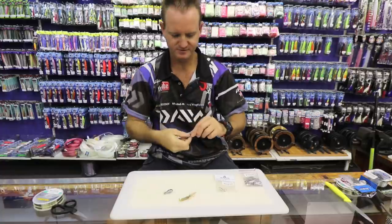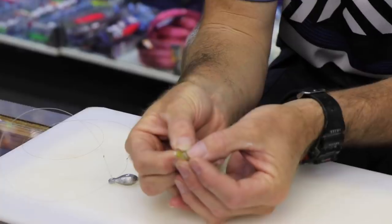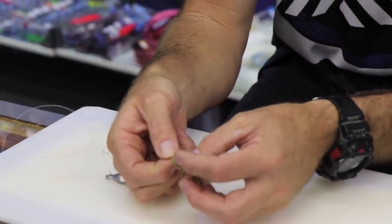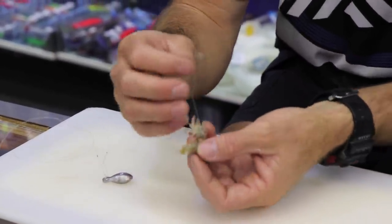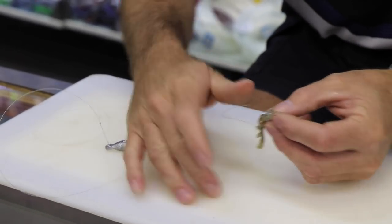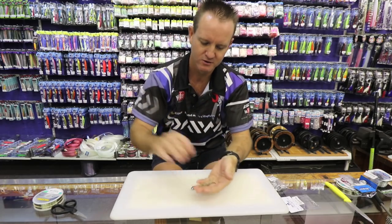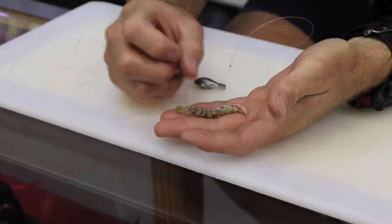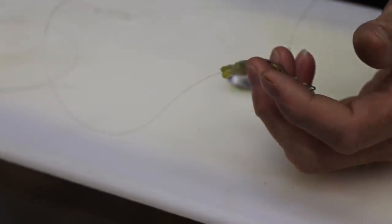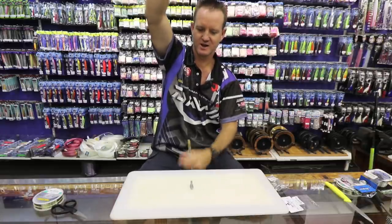To put the prawn on — very simple. What we do is thread it through the hook starting at the bottom, moving it all the way down just before the belly. That part I like to come out. Pull it up, then go in under the head and back out. That's how the bait looks when finished. If you go through the stomach part, all that smell comes out, but it's a very soft and fragile area in the prawn — it actually forms like a boomerang sitting in the water, and you don't want that. So I'd attach a small power swivel there, and that would be my stone bream trace.